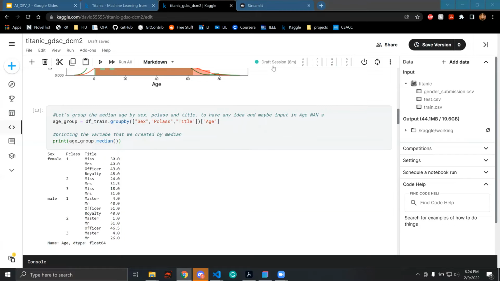Why use the median instead of the mean? The mean is subject to having influence from high values or low values. So let's say we have 5 misters, and 4 of them are in their 20s, and one of them is 80 years old.